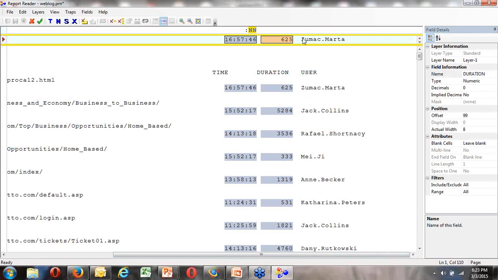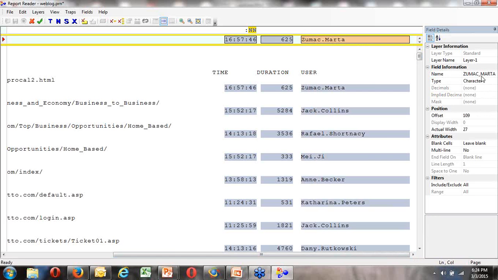So my next field is going to be that name. And I'll pick it up from the Z, sorry, and go right across, and I'll say it's a standard layer, it's in layer 1, name is Zumach Marta. Well, I don't want it called Zumach Marta, I want it called name, or username. It is a character field, there is no mask. And you can see the position there. This is offset in position 109 and is going along for 27 characters.